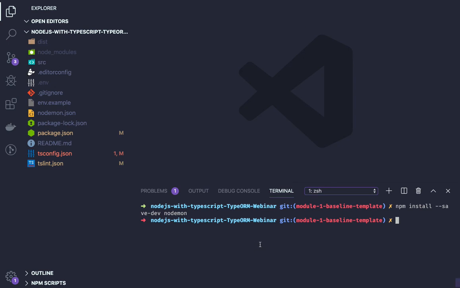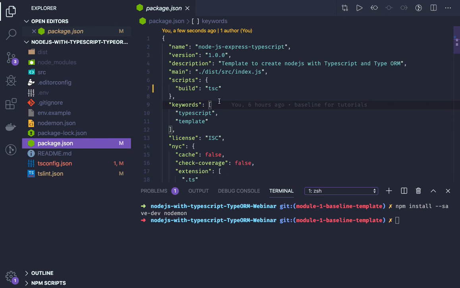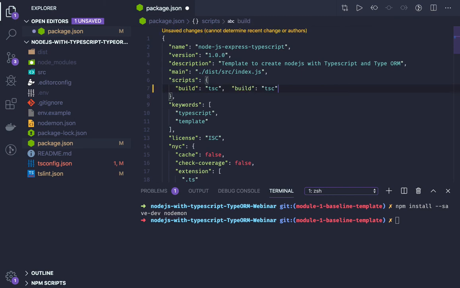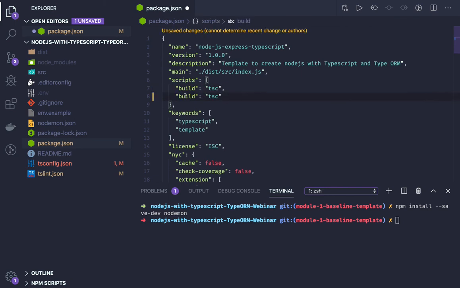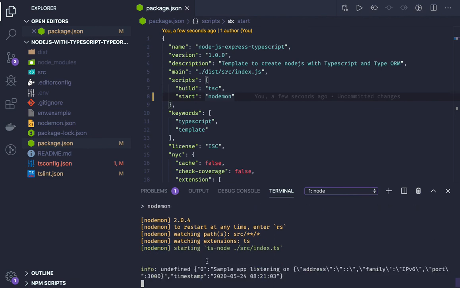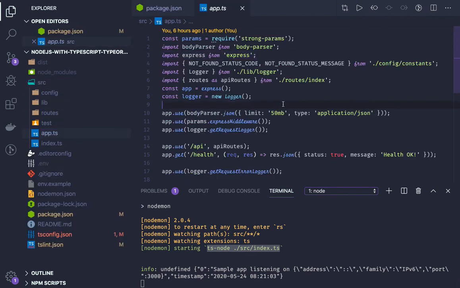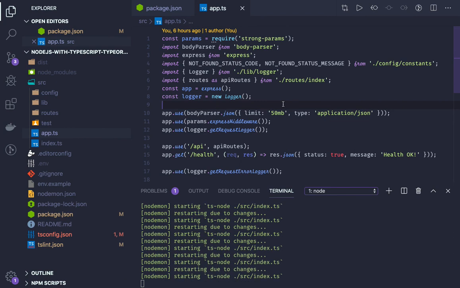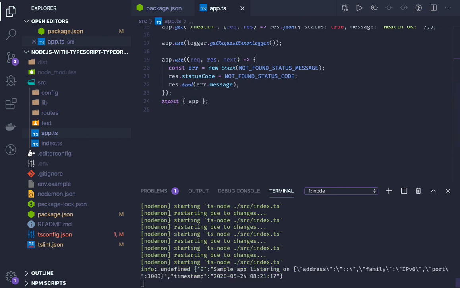So to now run it, I can have another build step just using Nodemon. You can say start and I can just pass nodemon. So when you just pass it like this, it will look for nodemon.json. Right, it is now looking at, so what command is it executing? ts-node src/index.ts. So now whenever you are changing any TypeScript code, it keeps reloading, right? So this is how it works, and this is what we need. It will be helping us to run the code on the fly.